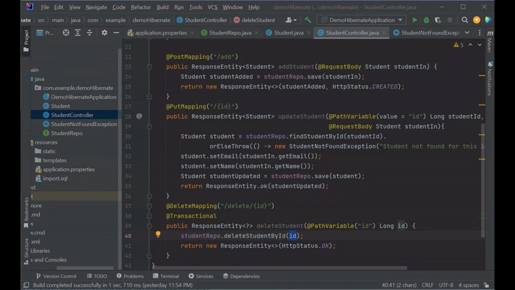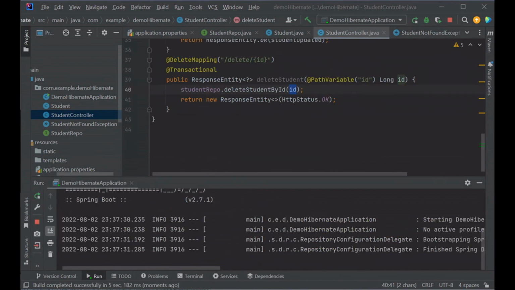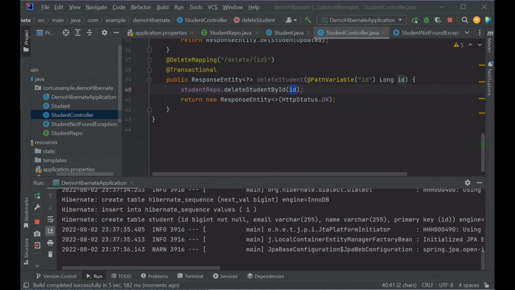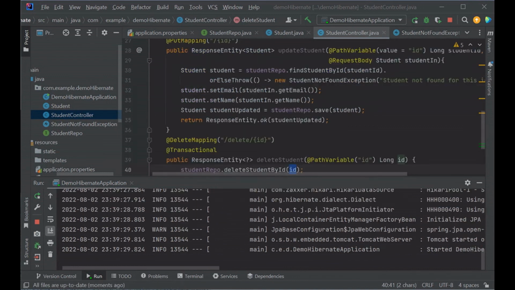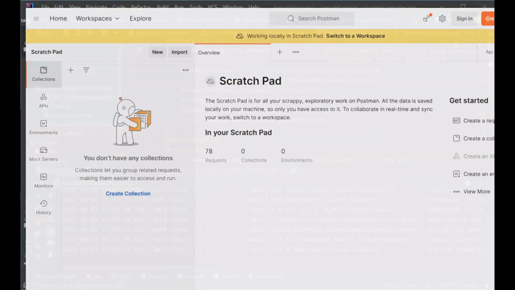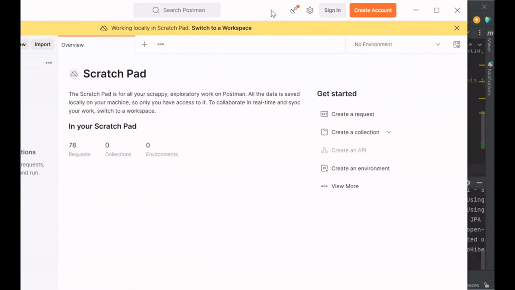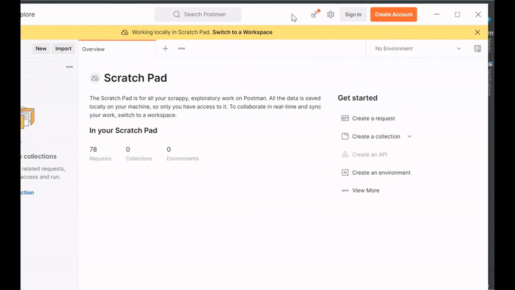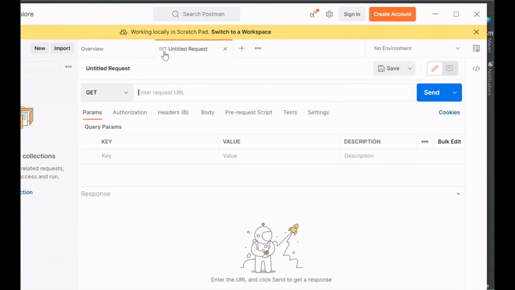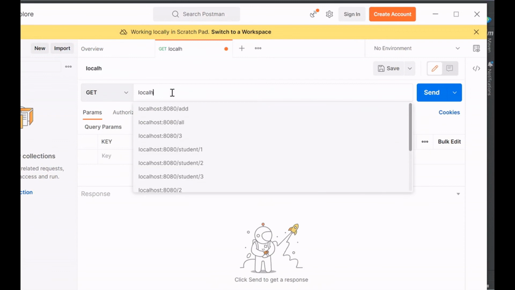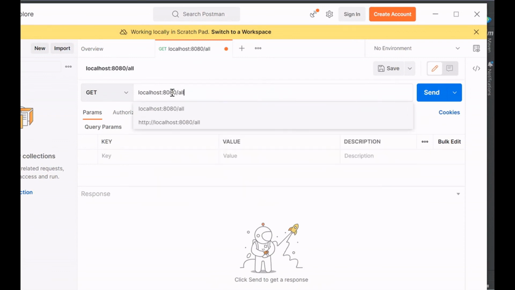Okay, now let's run and test it. Click run. Okay, the project is started. Now let's go to Postman, and we click the plus, and we use localhost 8080/all.